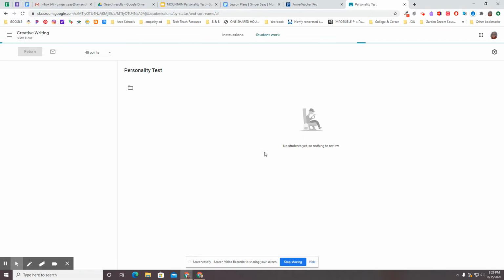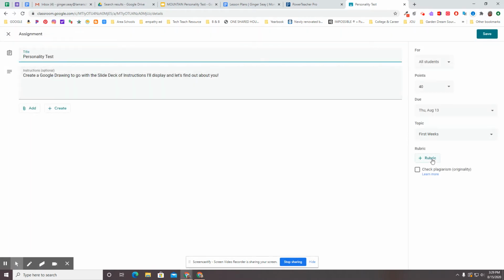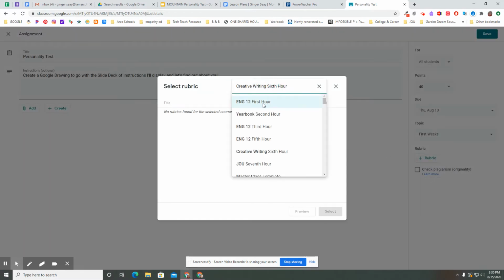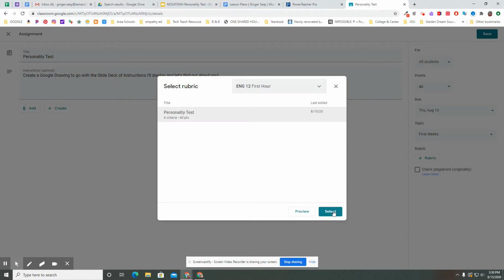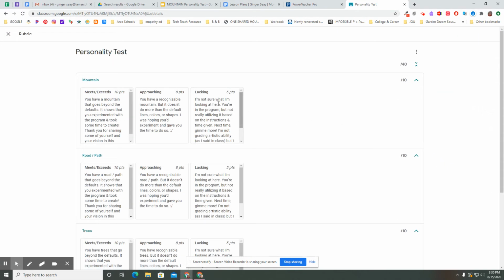So in 2 of my classes, the personality test was about making a pig. So I don't want to recreate that rubric because I like the way that it worked, but the mountain language of it just isn't going to work for me. So I'm going to go over here to rubric, connected to that assignment in a different class, and I'm going to reuse this rubric from first hour about the personality test. And I'm going to get in and I'm going to edit the thing.